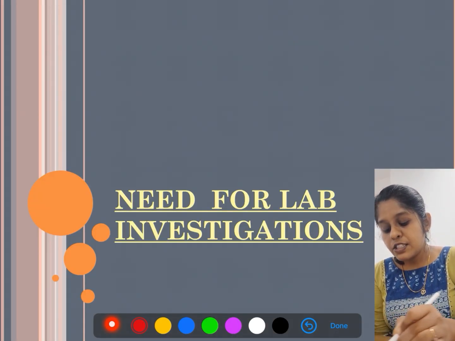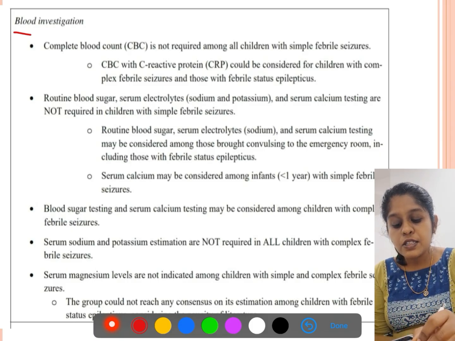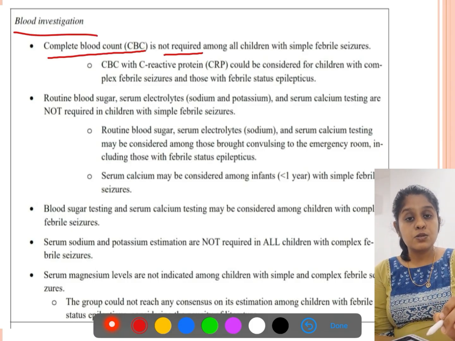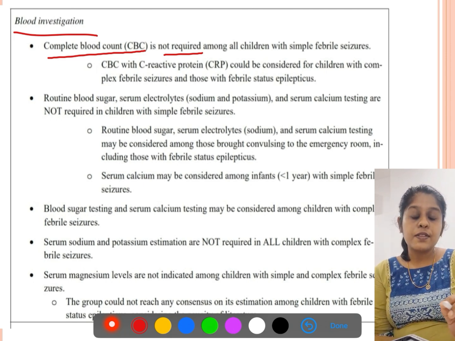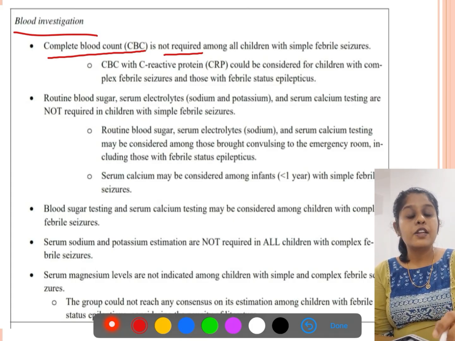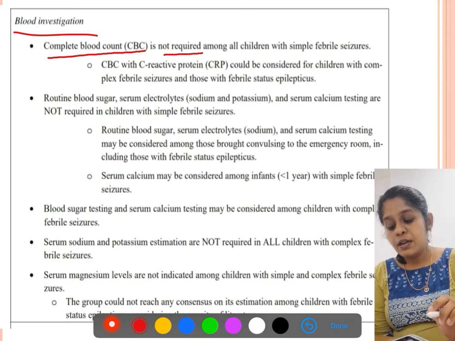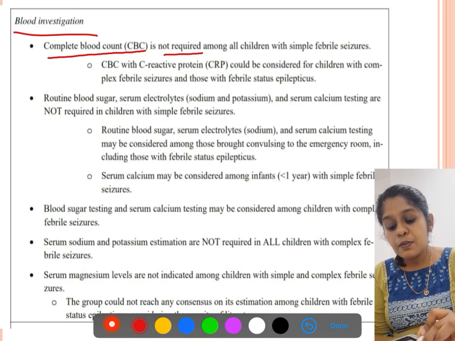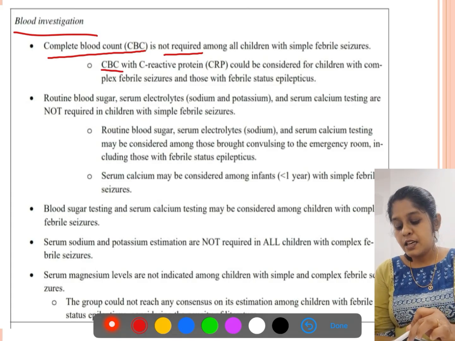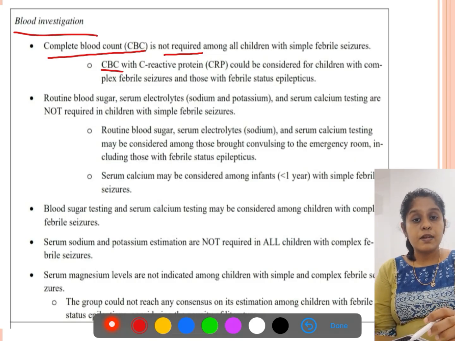Blood investigation: the recommendation says that CBC is not required among children with simple febrile seizure, because simple febrile seizure is just because of the brain's immaturity. There is no need to investigate if you know that there is no other underlying cause. If you are very sure that it's not meningitis, you don't really have to do CBC. CBC with CRP can be considered in complex febrile seizure or febrile status. Routine blood sugar, electrolytes, calcium are not required in simple febrile seizure.